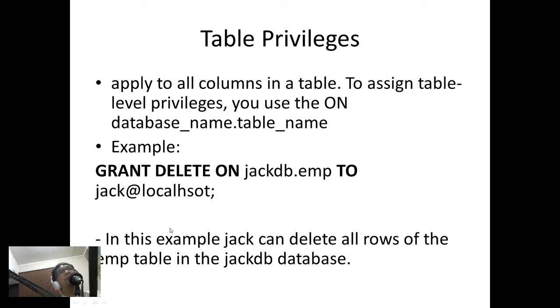We can also grant table privileges. Table privileges apply to all columns in a table, or maybe all rows. To assign table level privileges, you use ON database name dot table name. As an example, we have here GRANT DELETE ON jackdb.emp TO jack at localhost. So we specify the name of the table. In this example, Jack can delete all rows of the emp table in the jackdb database. So he can delete any row, or maybe even all rows of the emp table.